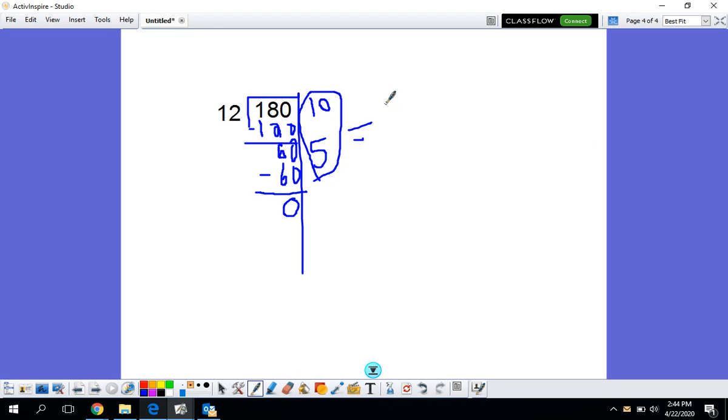Again, some of you like to stop here, but you need to be doing a check step. If I divided 180 by 12 to get 15, I can check that's right by doing 12 times 15, and I must get 180. 5 times 2 is 10. I leave the 0. I carry the 1. 5 times 1 is 5, plus 1 is 6, so 60. You see that 60 there. I am done with that place value, so I'm going to mark that out.